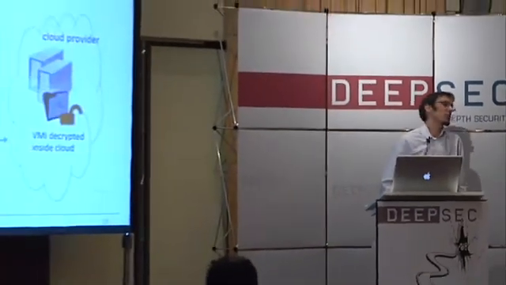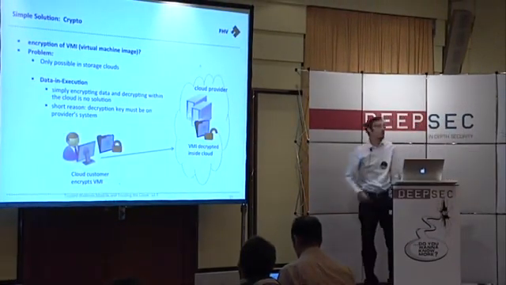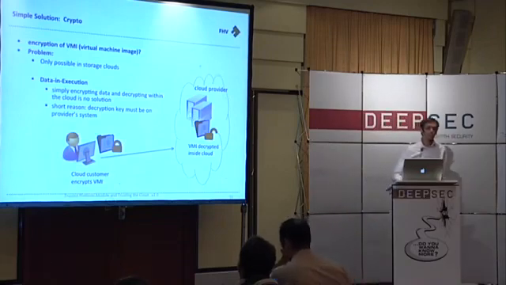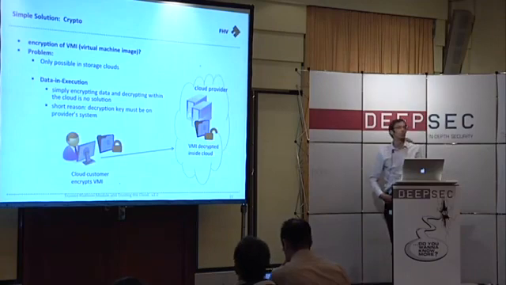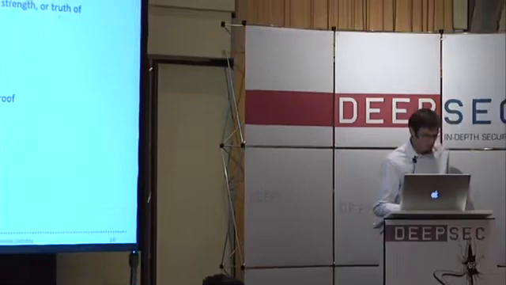A very simple solution, typically if you think about confidentiality and security, we say throw in some crypto solution and it's fine. And that's the first idea that comes to mind. Just encrypt the virtual machine, send it to the cloud provider, and everything is fine. The problem, of course, is we have a virtual image, and the virtual image must be executed on the cloud provider side. So I think that's clear. It's not possible here because it must be decrypted on the provider side. And then where is the decryption key? And finally, the provider and the administrator have access to the virtual machine, which possibly has sensitive data on it. So encryption is only an option if we have storage clouds, but not if we have clouds where we execute machines.